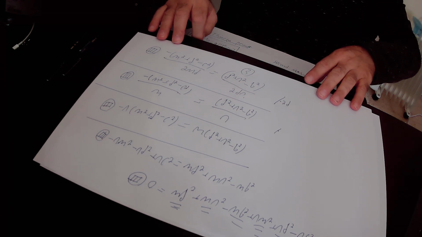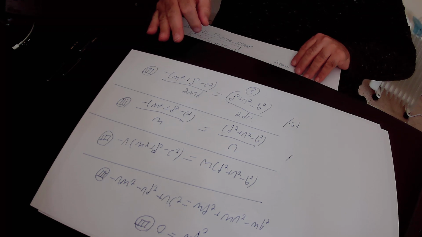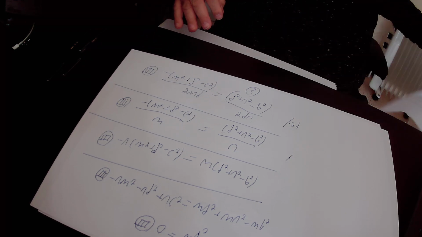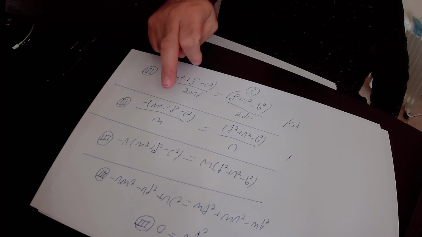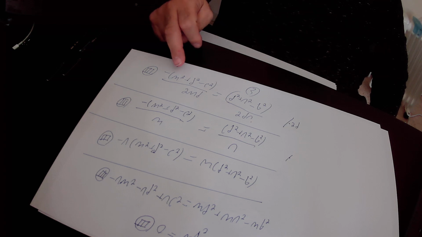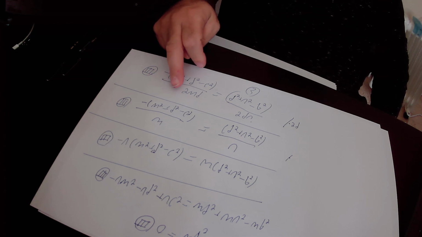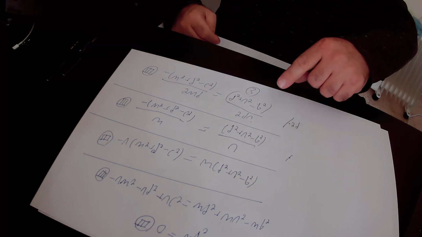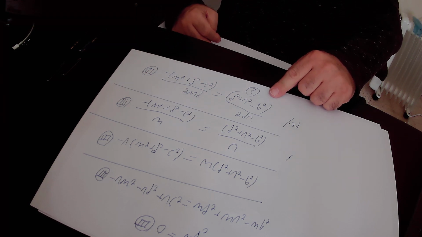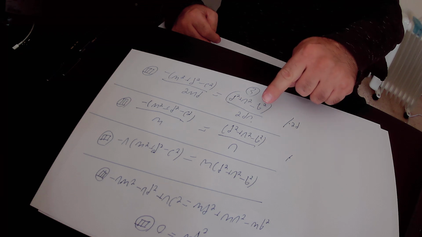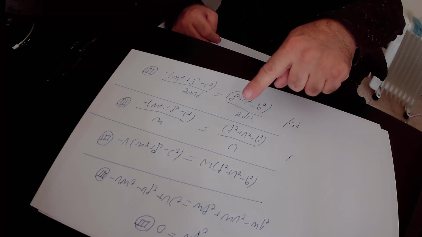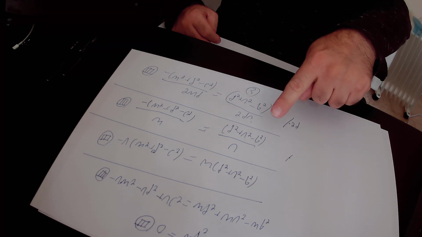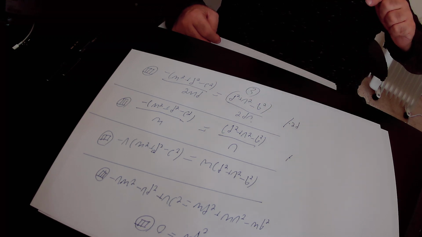Then we multiply this equation number 3 by 2d. So here 2d gets cancelled, and we are left only with m in the denominator. The numerator will not change, so it is minus m squared plus d squared minus c squared over m. We multiplied also this side of the equation by 2d, so 2d over 2d is 1, and 2d gets cancelled. In the denominator we are left only with n. The numerator will not change, so it is d squared plus n squared minus b squared over n.